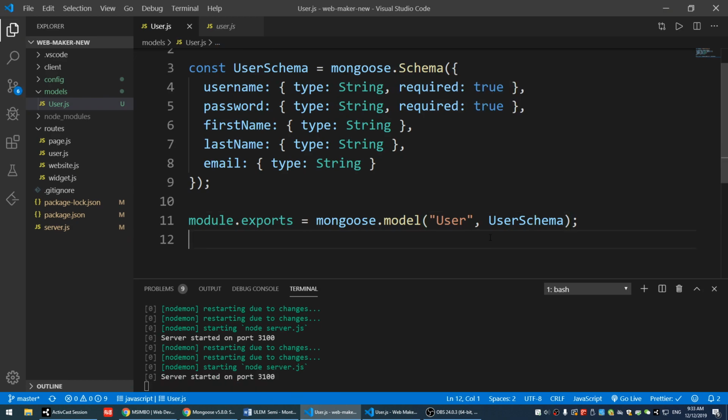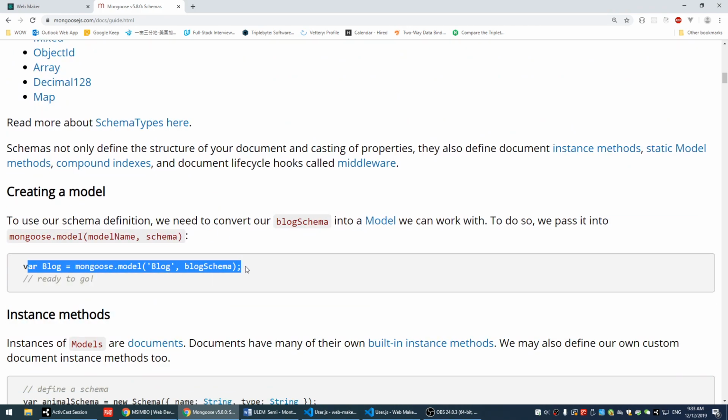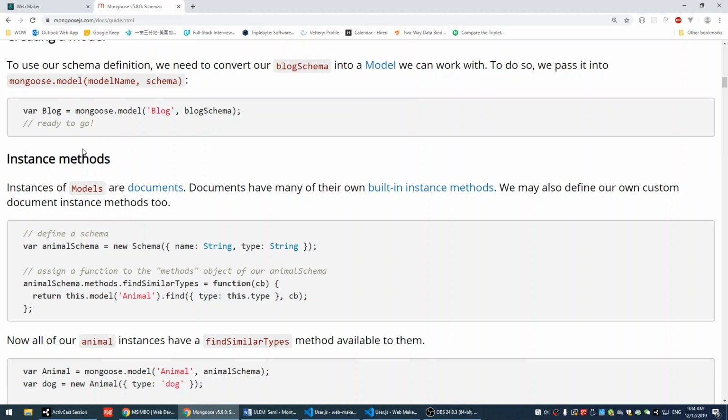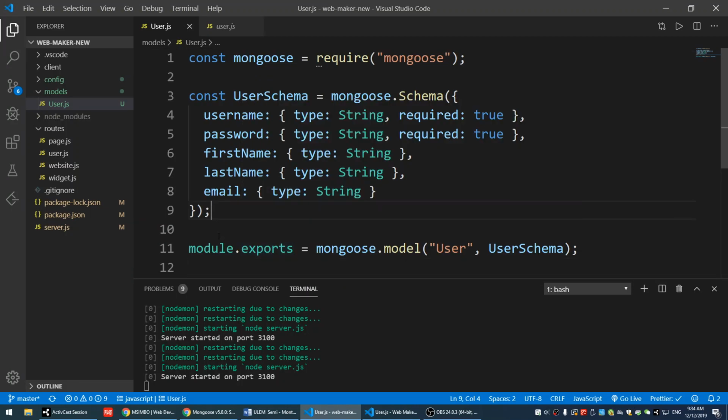This is all mentioned in the Mongoose library here, so it's mentioned how to do it: how to create a schema and how to create a model. Model is just going to be mongoose.model, with the name and the schema's name. And then you're ready to go. It all refers to the documents they write. So if you want to use a library, I suggest you read their documentation before you start. And yeah, this is the schema for the user, and it's ready to use.